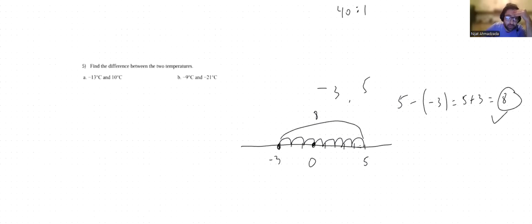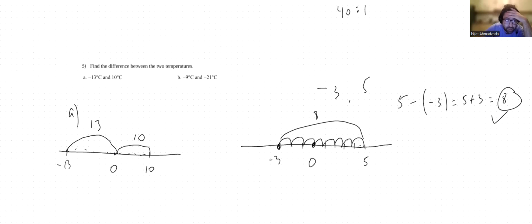And now look at our question. So A gives us 13 and negative 10, okay? And now imagine the number line again. Sorry, negative 13 and 10, which the difference is the same with the 13 and negative 10. So we got 0, and somewhere here we got negative 13, and somewhere here we got 10. And we are looking for the difference. From here to 0, we got 13. From 0 to here, we got 10. And overall, we will get 23. So this answer will be 23.